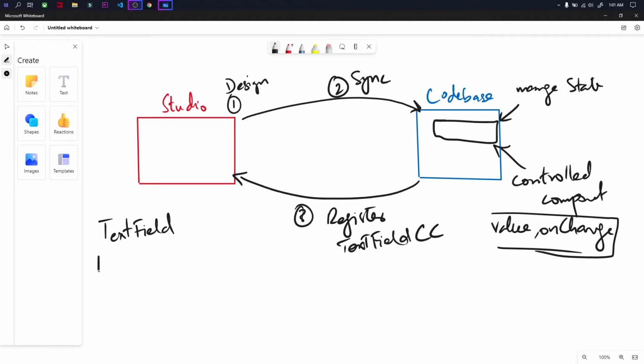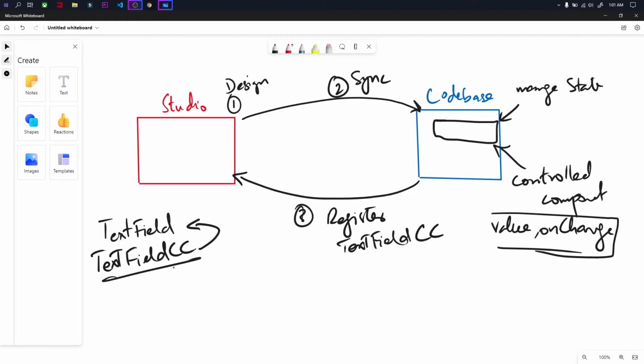So inside the studio we now have another component available, that is text field CC, and this is the same component that we already created, but it has its own state and it's interactive, and you can add any kind of business logic over here. But the idea is that this component is a controlled component.